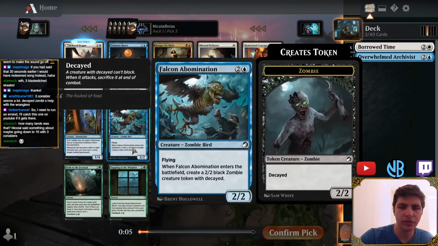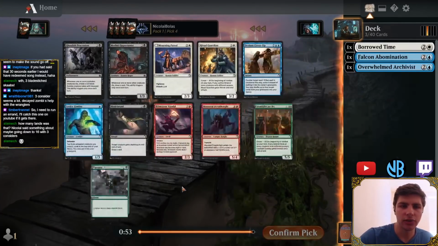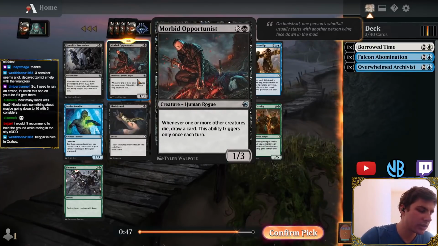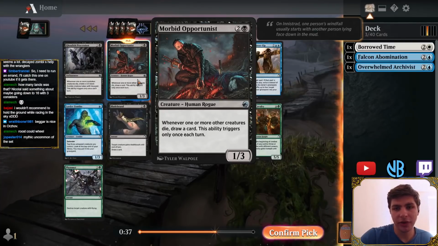I think Ominous Roost is the least flexible of the cards, so I'm going to try the Falcon Abomination. Ominous Roost is a card that, once you're in blue-white, is probably pretty solid, but we're not even guaranteed to be there, and getting a 4th pick Morbid Opportunist is a pretty nice pickup. This card is actually just very, very good. Very good with removal spells, very good with decay tokens.